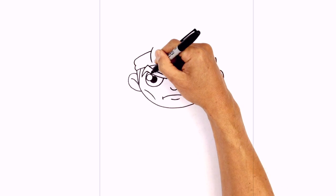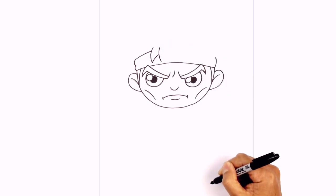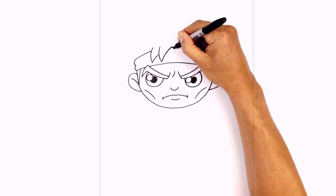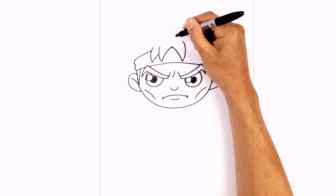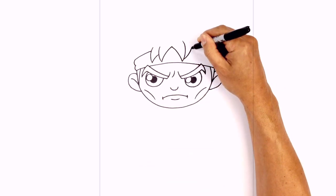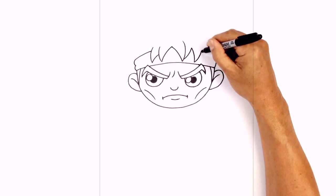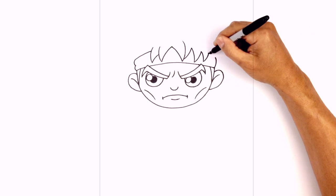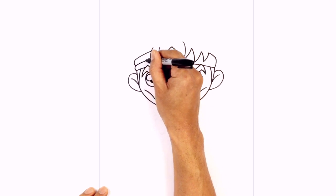We're going to go back out, tapering the line, then overlap this line with another hair bang coming down. This curves back up and towards the middle. Now going in the opposite direction, we curve down towards the right eye and pull this up. I'm going to overlap this — step down and curve up again. Draw another separate hair bang coming down, another curve, go back up, draw another hair bang — a little shorter one — and pull that back up. From this point connect it to the side of the headband with a curve going all the way out. Then draw a little wrinkle, taking that point and curving across, vanishing it off.